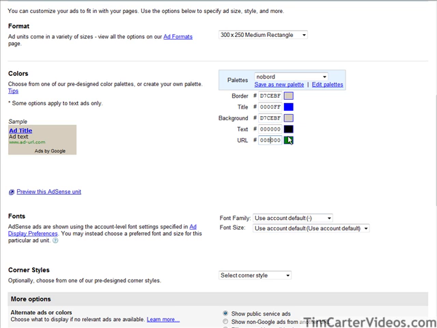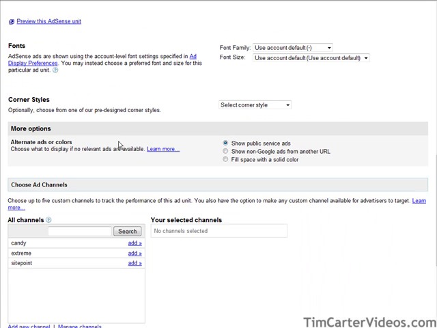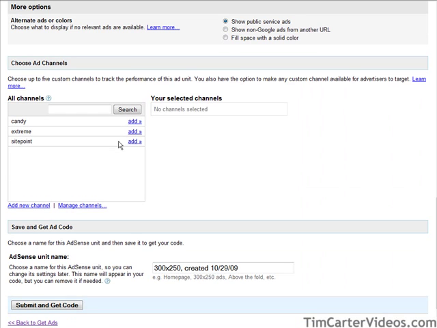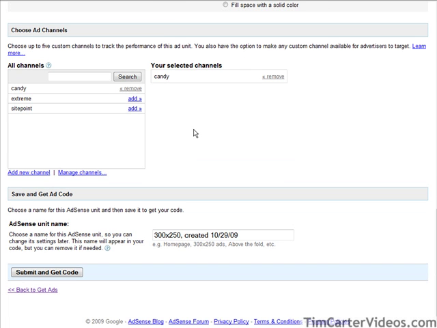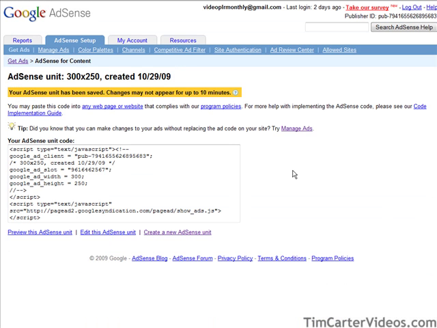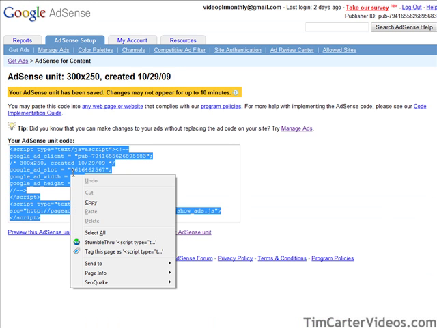Text and our URL were black, and our title was black. There we go. Okay, so there's our ad unit again. And we can select our channel, and that's it. We'll submit and get code. Grab this code.